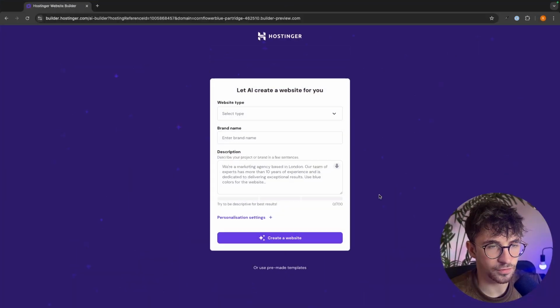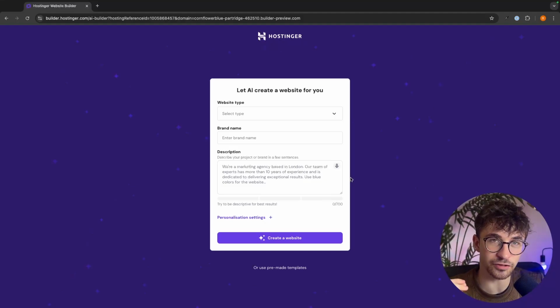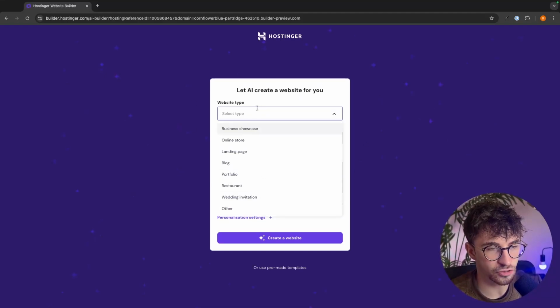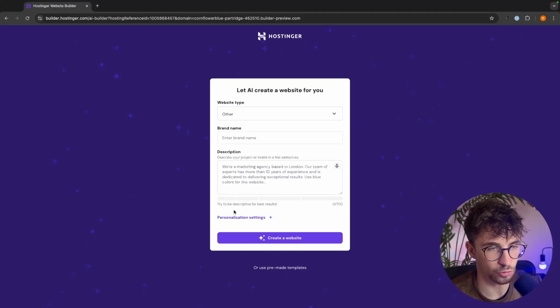over to this screen. So from these options, we want to click on the AI website builder. And now all we have to do is enter in some information, and you will be surprised at how good this template is. It is absolutely phenomenal. And all we have to do is go in and add a bit of customization. So for the website type, as we don't have event listed right here, this doesn't matter. We just click on other.